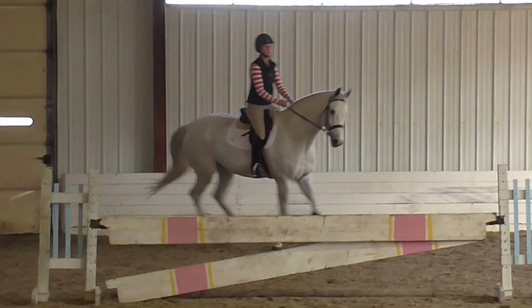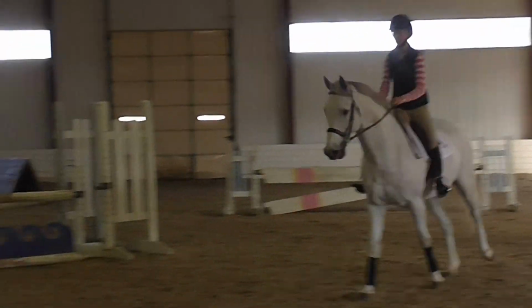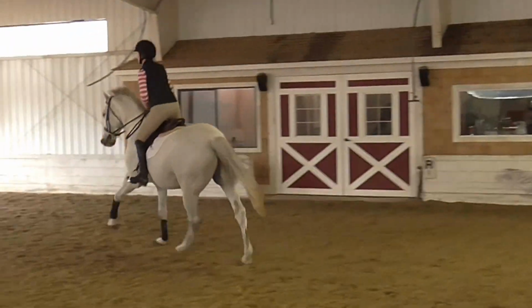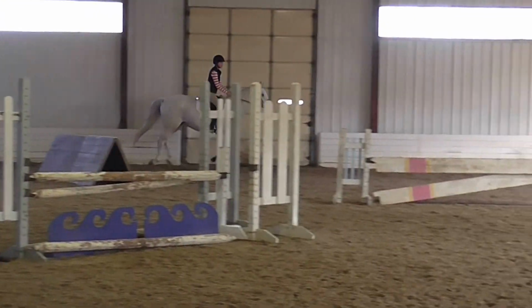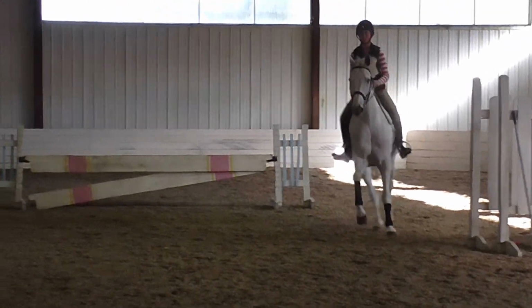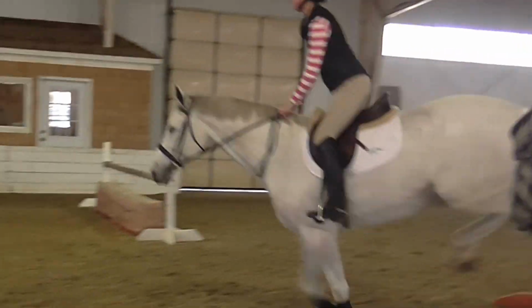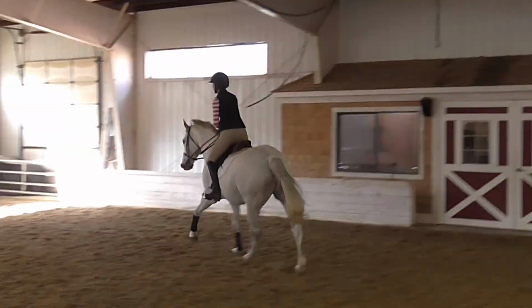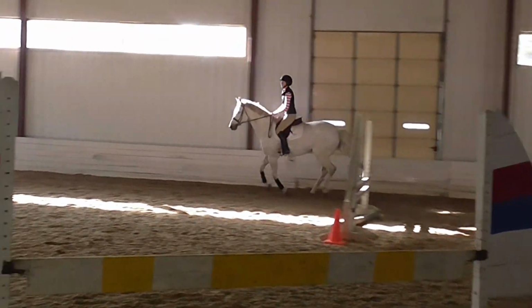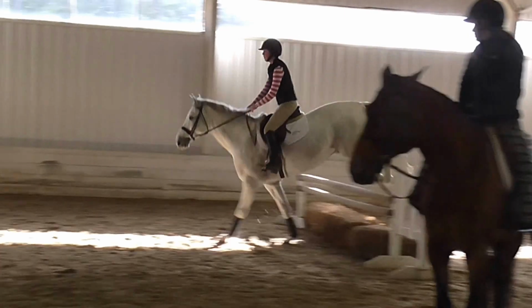Good, give and take. After the oxer, you want to slow him down a little. Give a little. Yep, good, and slow him down. Just so you're not up in that part of the corner. That's fine. Little inside leg. Make a choice and tell him. Good. Now get your half halt done here. Right rein, slow him down. Little left leg. Good. There you go. And then it comes up nice.